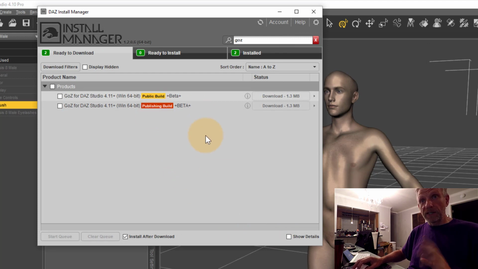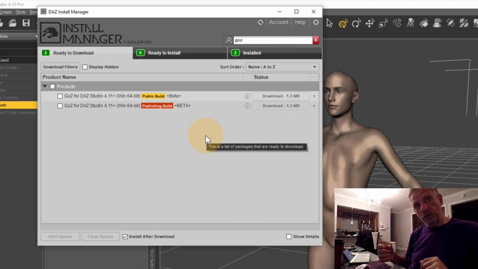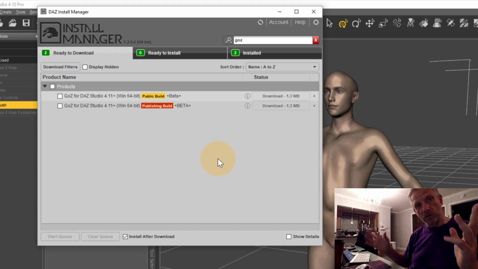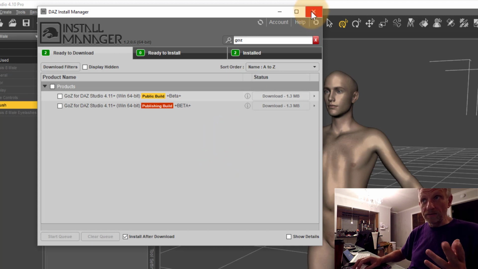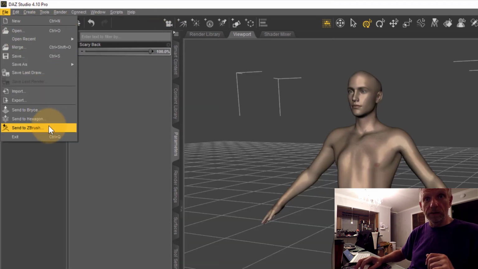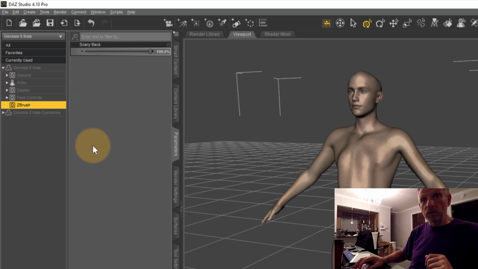So that's one thing. Once that's done, install it, then relaunch DAZ Studio if it was running, or just leave it closed, install it, then open it up again. Same goes for ZBrush: close it down, reopen it if it was already open. Then this menu should be available under File, Send to ZBrush. And in ZBrush, there will be no dialogue for DAZ Studio specifically. It'll just know where that is, apparently, which is nice. At least that's what it was like on my installation. And that is it, really. That is how you use it.